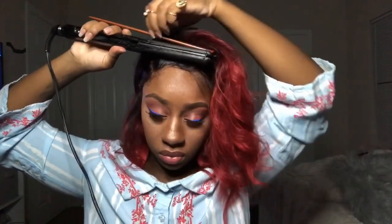So right here you'll see me just pulling my hair back and kind of spraying it down because that part did lift up. A little goes a long way, and I'm just going to use my iron because I just want a bevel at the top. So I'm just going to use my iron to kind of mold that to the back and then comb it out a little bit.